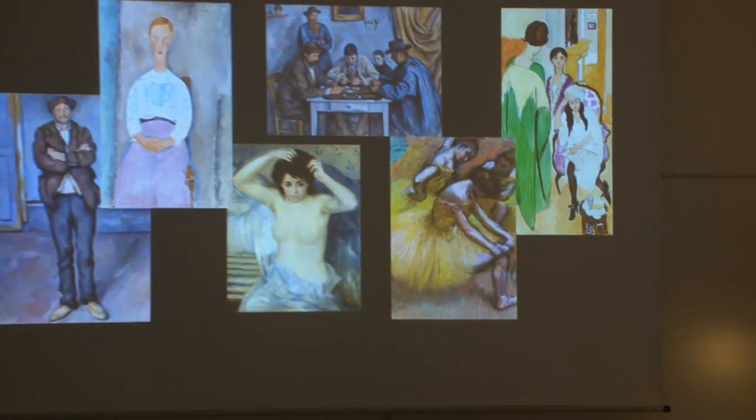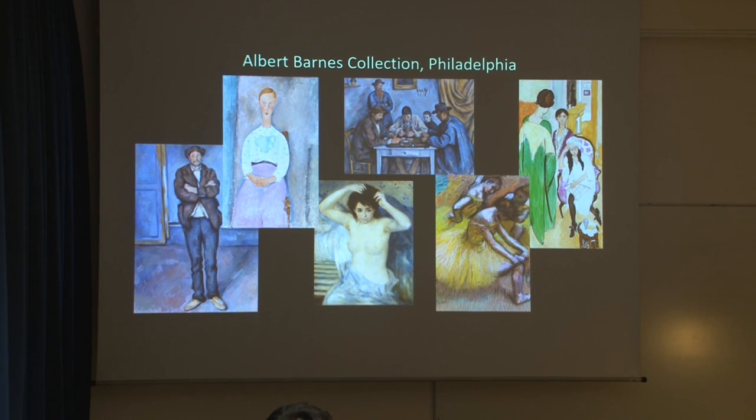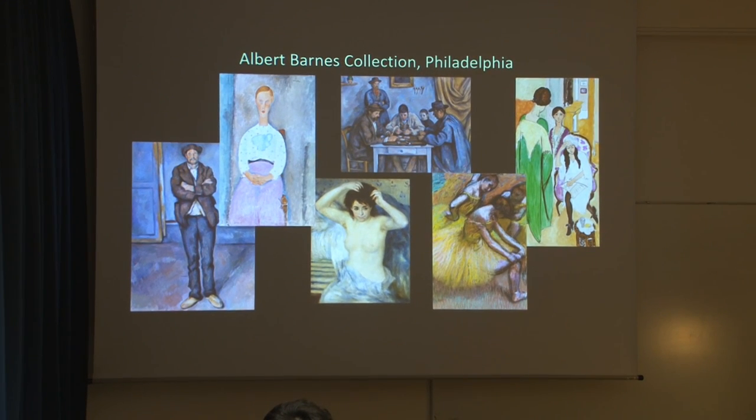Visitors to the Armory Show, who were both open-minded and wealthy, found great opportunities to start their art collections. Indeed, some of America's most important collectors got their start at the Armory Show. These include Catherine Dreyer, Walter and Louise Arensberg, Lily Bliss, and Albert Barnes, whose collection stayed intact and is now housed at the Barnes Collection in Philadelphia.